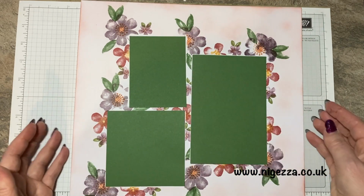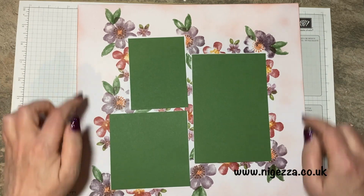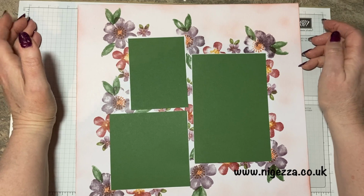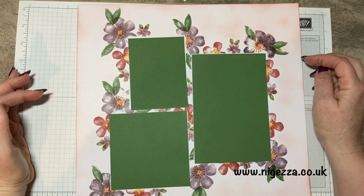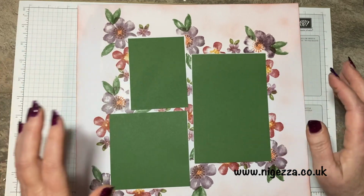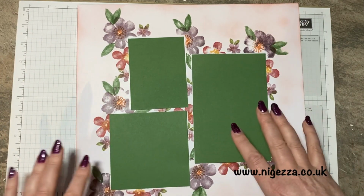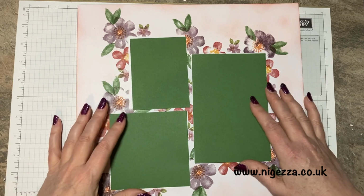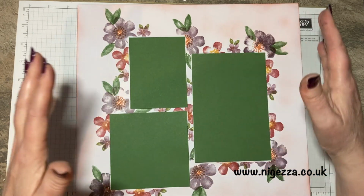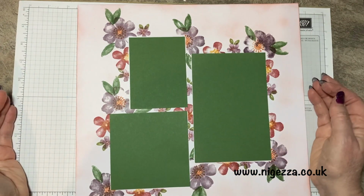And I can change the mat to any of these colours. So I might go for Blackberry Bliss. If that fitted better, I might go for Real Red. I might go for, I've got Cajun Craze there around the edges. So I stuck with the Regals colour palette for this, which the Regals and the Neutrals, they're my favourite.